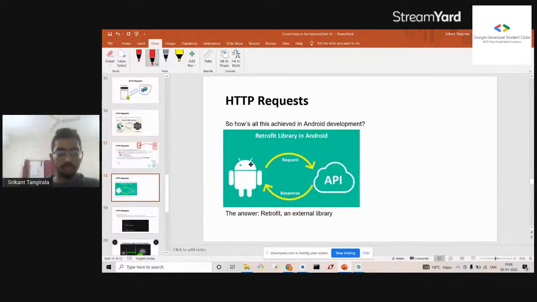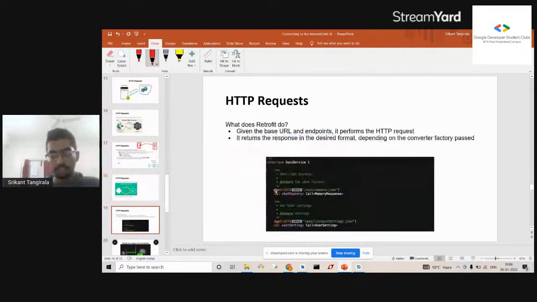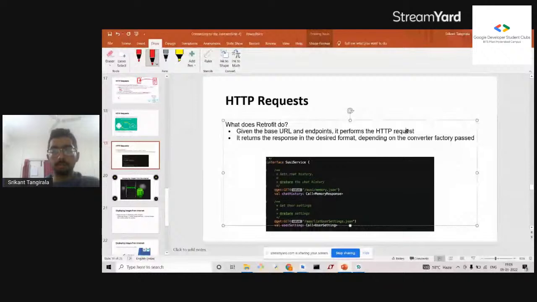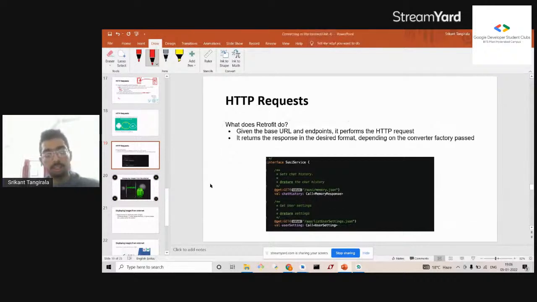library, which is why they are so useful in Android, because typically Android developers do not want to associate themselves with all the hard work underlying this. So Retrofit, given just the base URL and endpoint, performs the request, and it then returns the response in a particular format. So it's simple: data in, data out. The library performs all the required metal work for the HTTP request, and we need to provide the essential information.